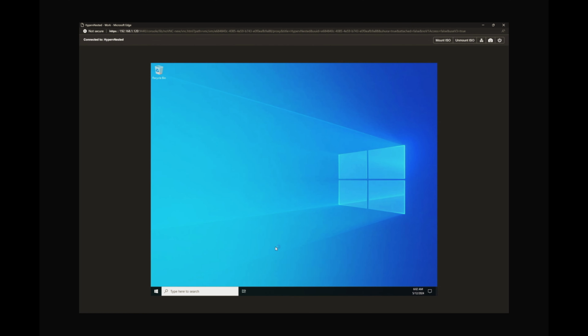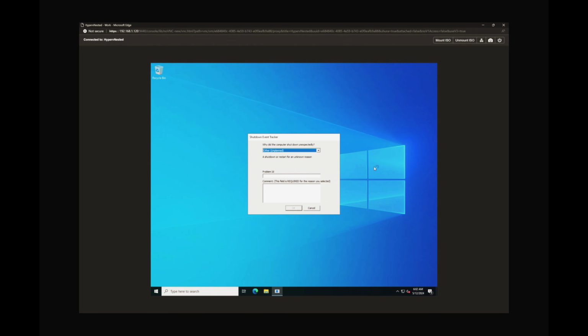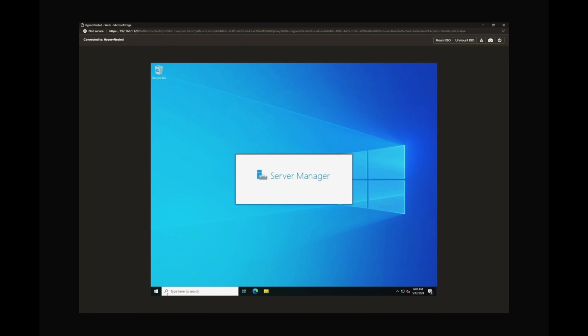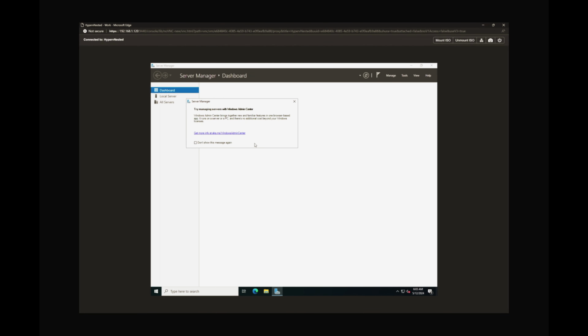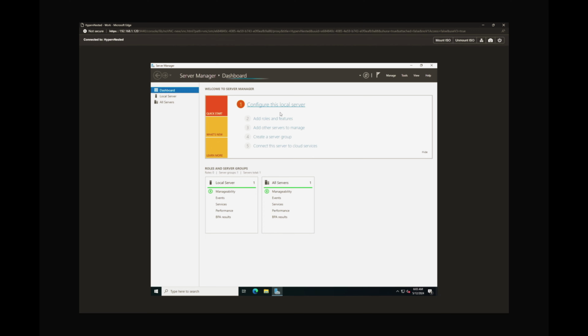All right, we're logged in and it's ready. We can now go ahead and try to do something here. We're going to go to Server Manager, it's loading for us. And after that, it's the fun stuff basically. We're going to go ahead and do the ISO mounts and etc. So let's go ahead, add roles and features. It's not quite ready yet.